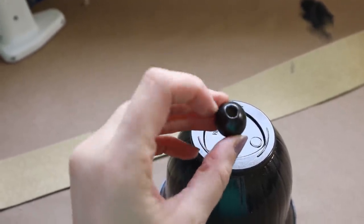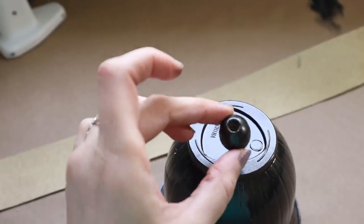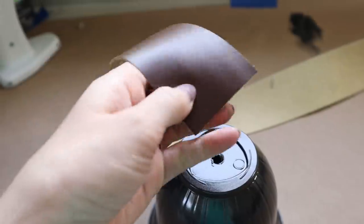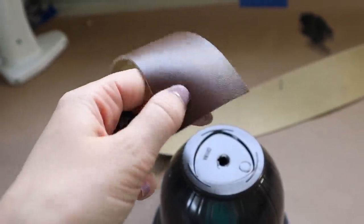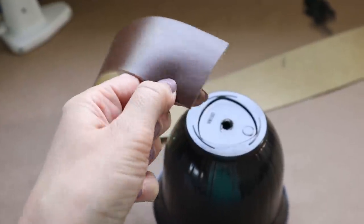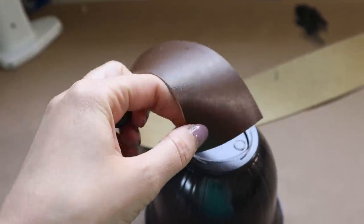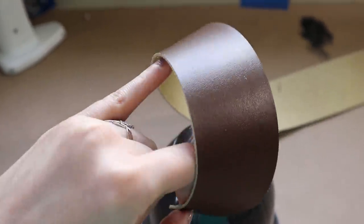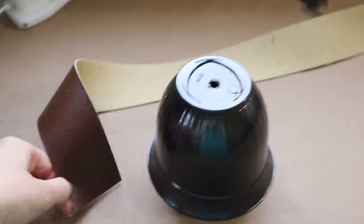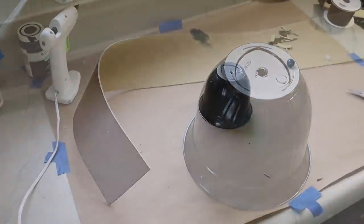But I'm not sure that two layers of that leather will fit through my bead here. So I actually think I may cut the bottom down. I'll show you as I go along and make the bottom thinner so it will go through the holes, but the top will be pretty much the same width. So let me go ahead and start working on this and I'll show you as I go.